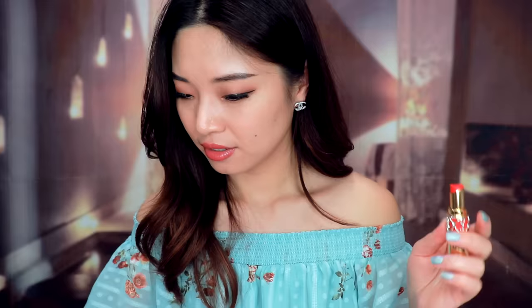And for your lips, I think it's time to use this beautiful lipstick from YSL. This is a very popular color in China. Every girl likes it, and even boys like it so much, because this color can make your lips look very juicy, very lovely, like a peach. So it looks like this. I'm going to apply it on your lips. This one is very hydrating, so you don't need to use any lip balm before you use it.